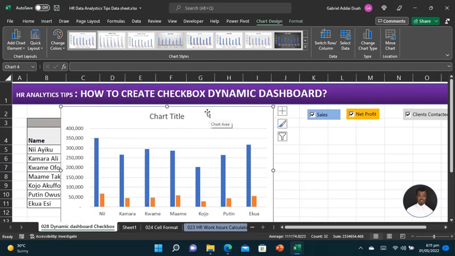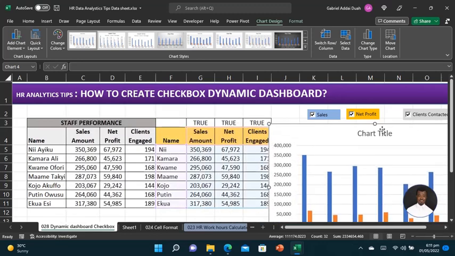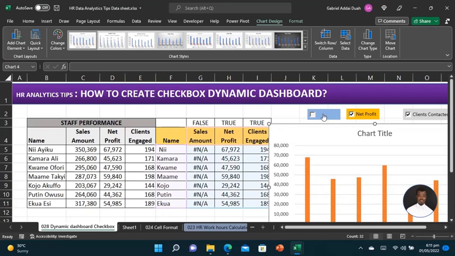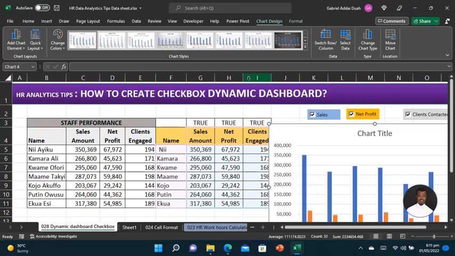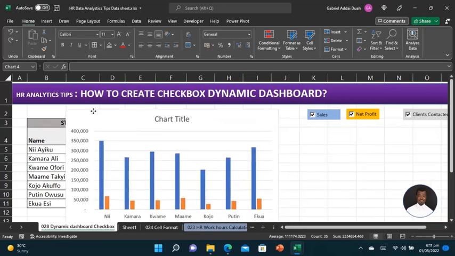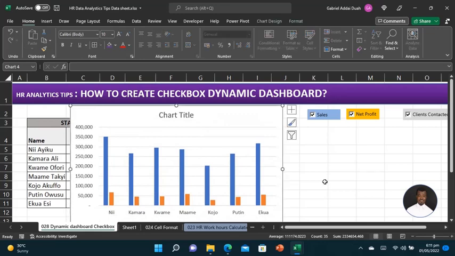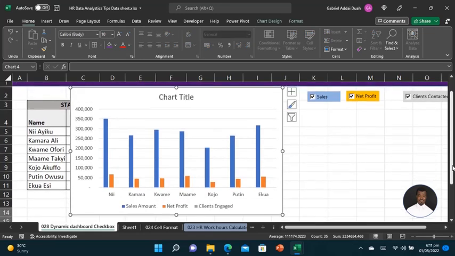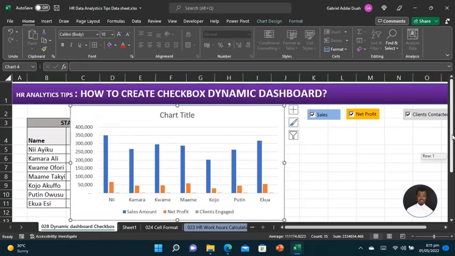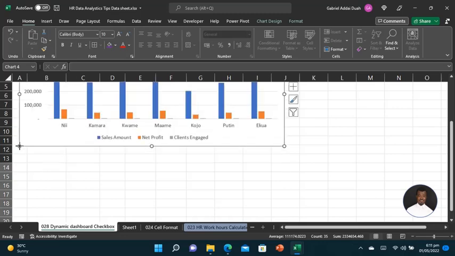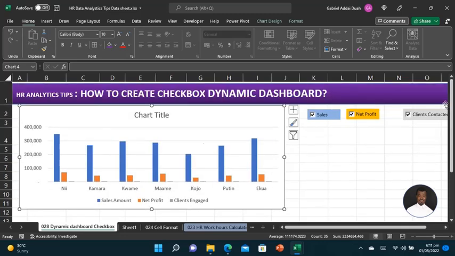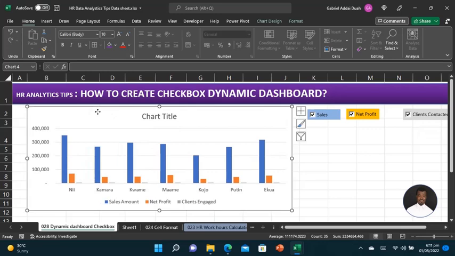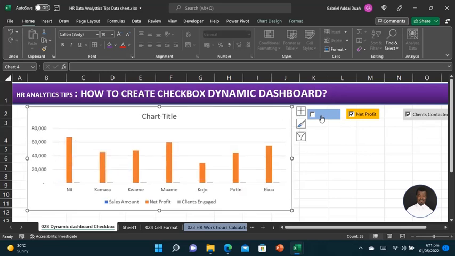As you can see, the blue one is the sales amount, the profits we made in the yellow or the orange, and the last one, which is the gray one, is also there. So because the total number of customers we contacted are so small, they are not showing. So I will try and make sure I change the chart type for that one and make sure it falls on the secondary axis, and change the chart type to like a line, so that at least it makes it look so perfect. As it's now, you can't really see. So how do I go about it?